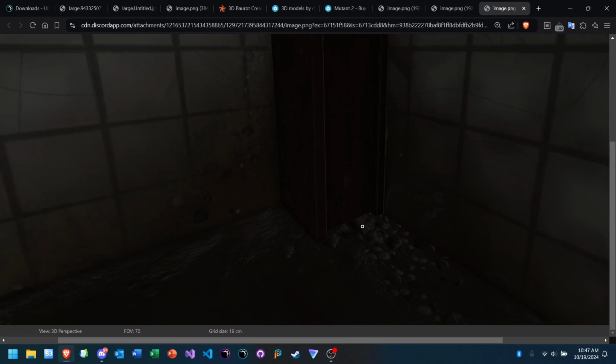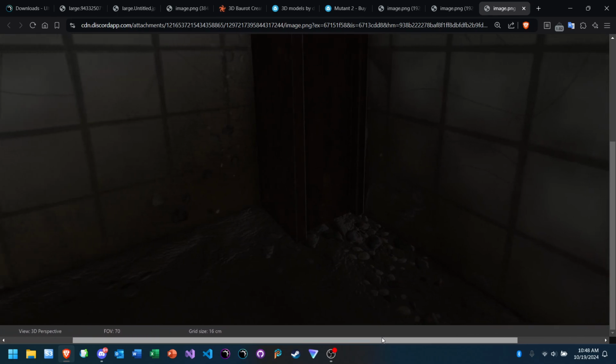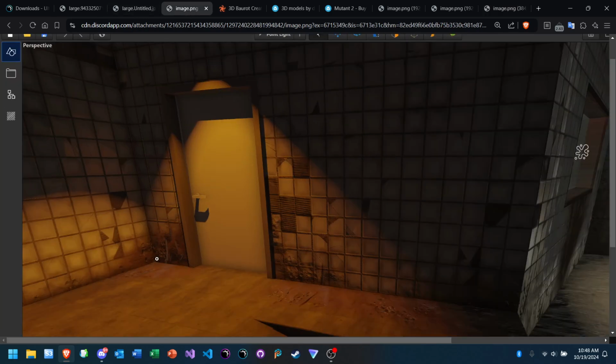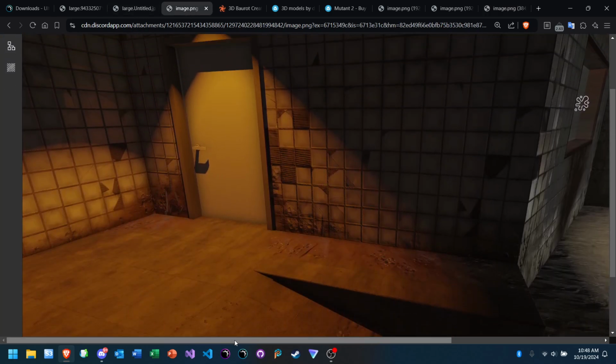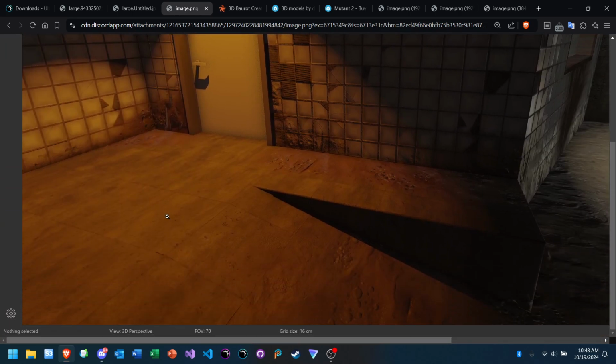I really wanted to see what this looked like with tessellation. I also want some concrete debris in the corners, I think that would look really good. See, here's what I mean. It looks really good on the ground, but it looks weird to have rocks in the walls like that. I can look at the textures and maybe we can stamp those out. But yeah, it looks super good.